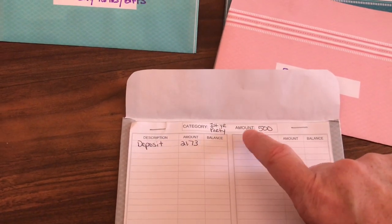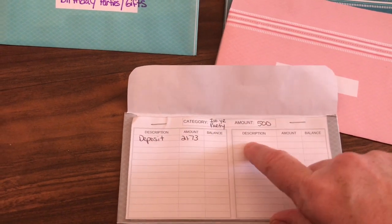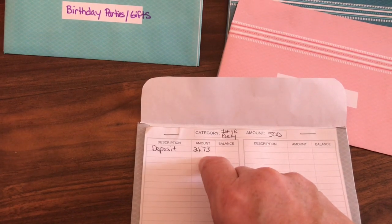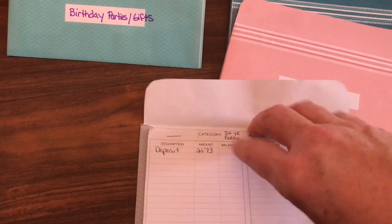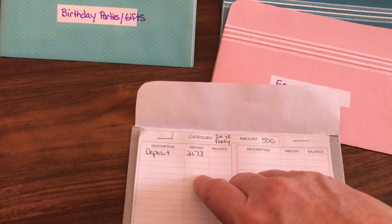This particular party, I am not saving for the full year. I believe I'm saving for like 23 weeks because I'm doing it in June. But on each slip, I'm going to put a deposit, and the breakdown for this party was $21.73. That way I will know the amount that I'm supposed to be putting in this envelope, since I am doing 7 different envelopes.